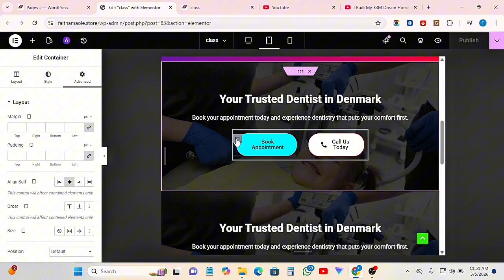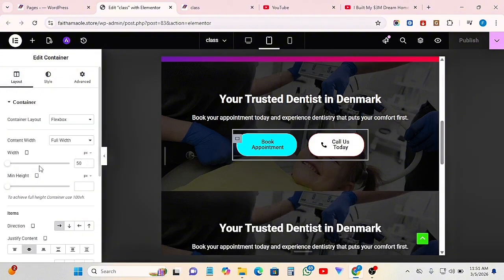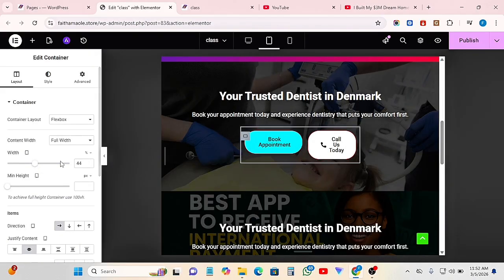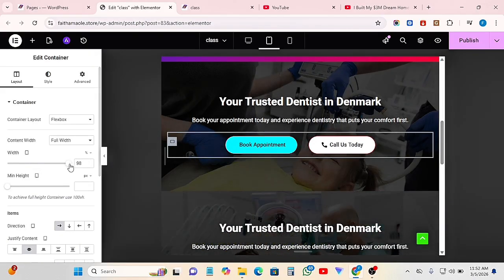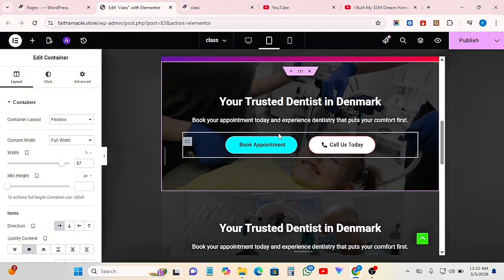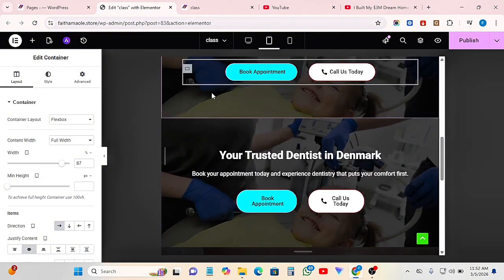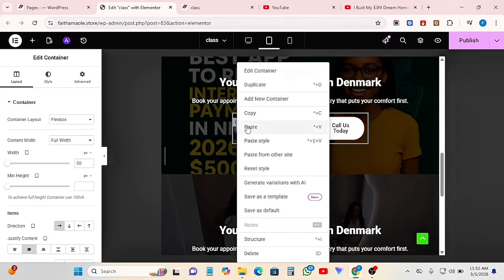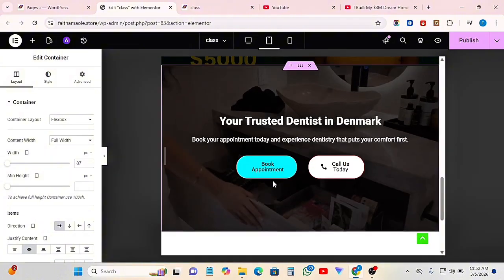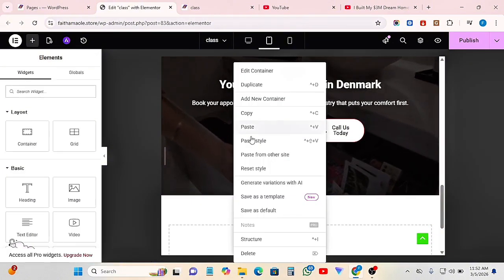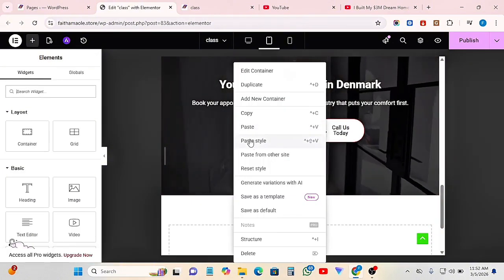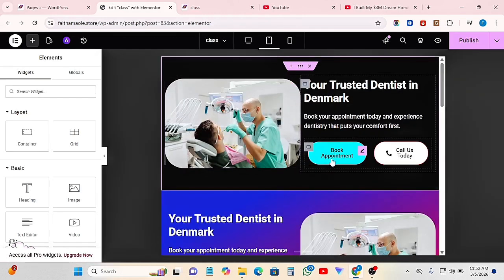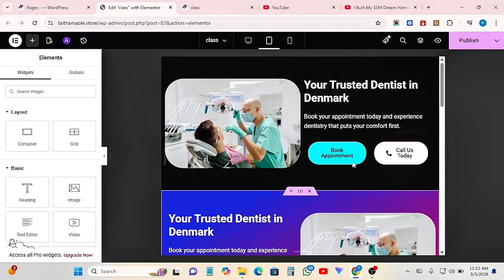Let me adjust this container here. I'm going to go to layout. So instead of giving it 50, I want to give it, switch to percent. So I want to stretch it. I want to make it either 80 on desktop. So this is it. So I can copy this style I did here, copy, come to this container, paste it here, paste style rather. You understand? So I'm going to teach you productivity strategies you can use to speed up your design. Can you see? I just copied it. No need of designing it from scratch.